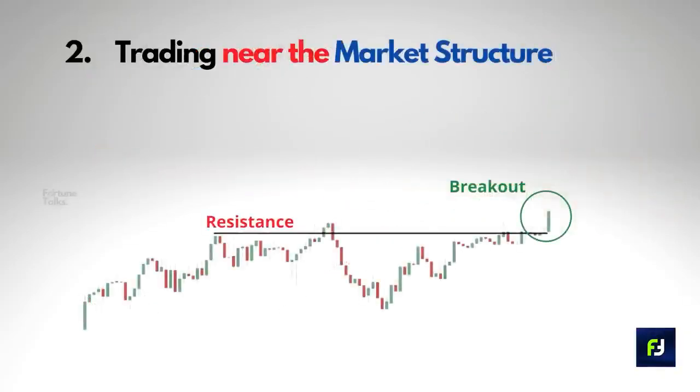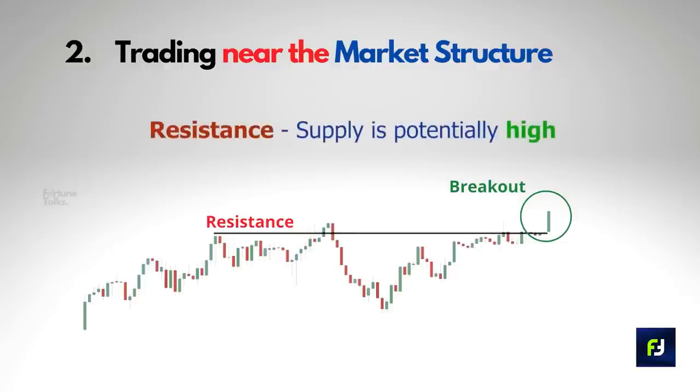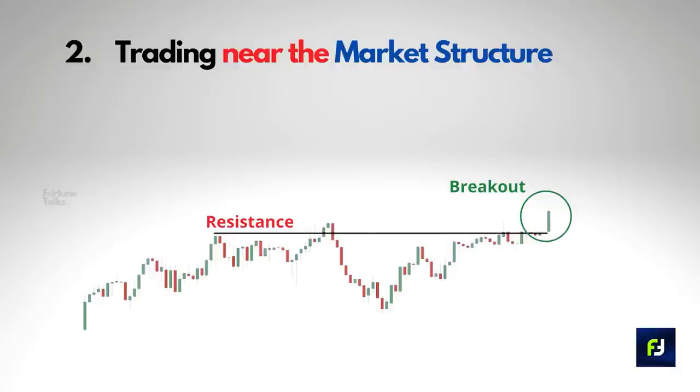In this example, you can see an area of resistance. Resistance in a market, as you may know, is an area where there will be potential sellers coming in or where the supply is higher than the demand. Now the price tested the area of resistance and the price broke and closed above it. This is a breakout of resistance, which is slightly different from the breakout of a swing high as we discussed earlier. Because resistance is a much more respectable area in the chart, the probability of trade success in this case is higher.